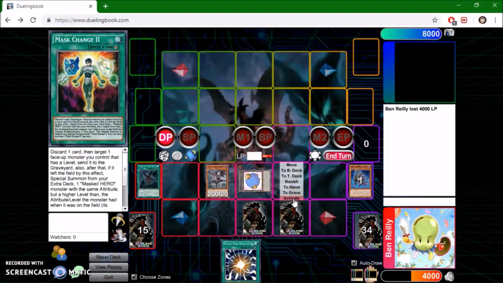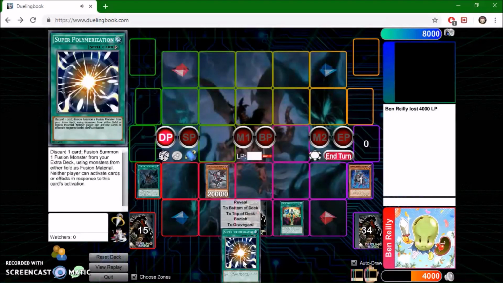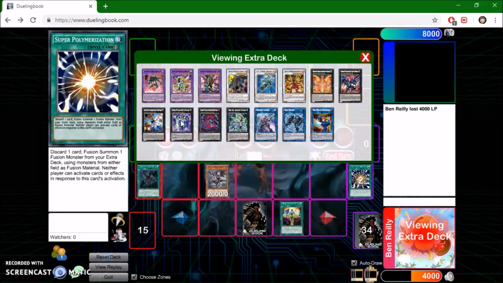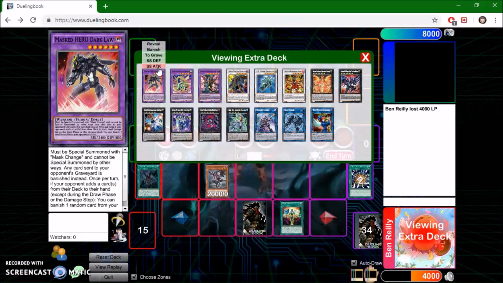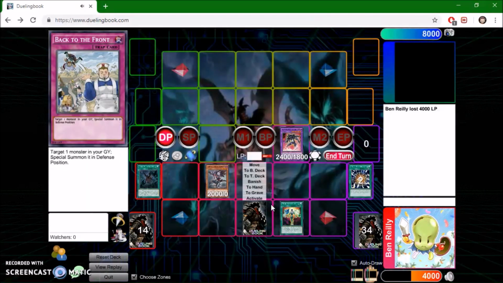So we could go ahead and let's just say it's the standby phase or whatever. We do that. We lose the token. We also have to discard one card from hand. And then out comes your Dark Law. So now you've got a pretty oppressive board considering what Lair of Darkness does, because you've got your tribute to get more traps and so on.